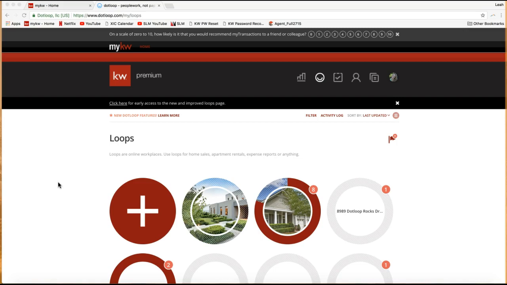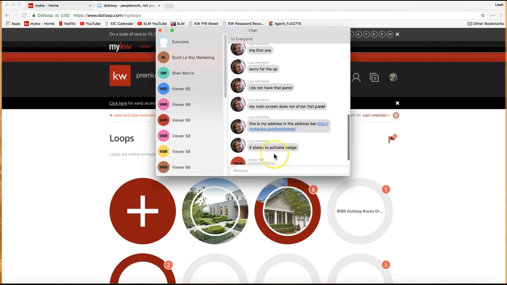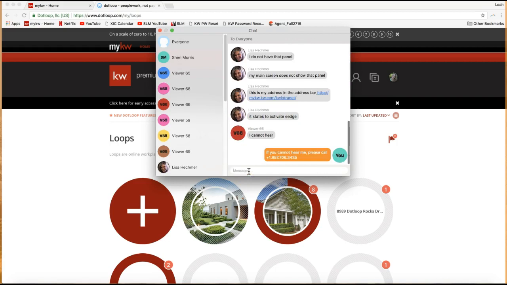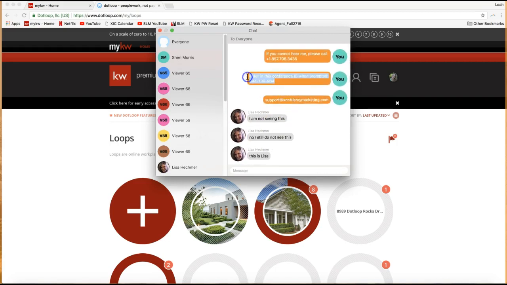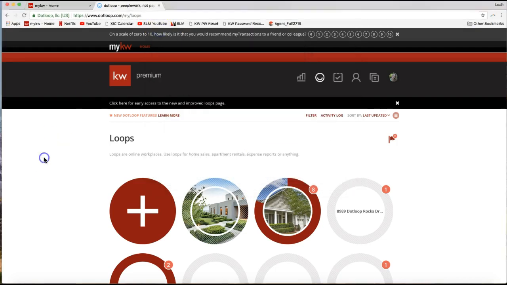Okay, so hopefully we are all on this Dotloop homepage now, looking at the same thing here. And what we're going to go over first is these 6 icons on the top right of your black toolbar. All right, little struggles today. If you cannot hear, I did put a note up here. I'll go ahead and put that on over. All right, so hopefully that helps out and we can get the ball rolling here now.